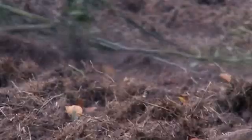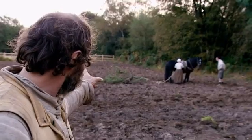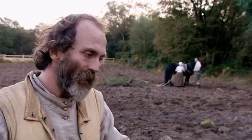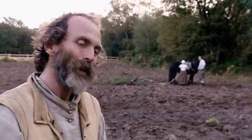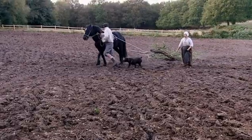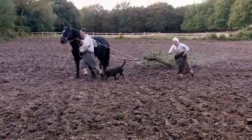The rustic harrow they're using is based on one depicted in a period illustration. Looking at it, I think we might have done better if we put a second log back towards the tail end to flatten out the back of the bush. But we're getting a reasonable sweep. That might just broaden out how much we do. The trick now is going to be steering the horse, because we should be working systematically from side to side of the field. But that's going to come with a bit of practice. Puppy. I can't get to walk in a straight line, Chloe. Hang on.